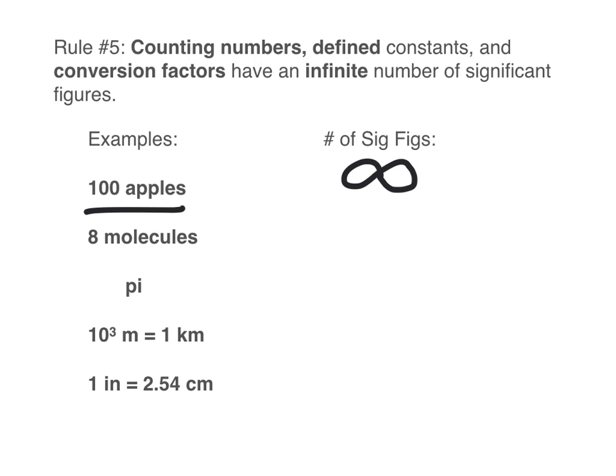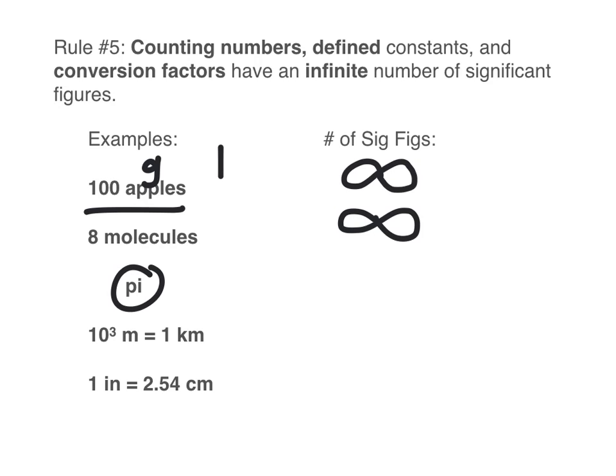You might think that seems weird, but think about it. If this was instead 100 grams, it would only have one significant figure. Because 100 grams, I'm measuring that. I'm not counting it. I don't know exactly that it is 100 grams. I just know it's about 100 grams. So that's the reason why counting numbers are different from everything else. And that goes the same for molecules and stuff like that. Anything that you can count, apples, molecules, pencils, phones, whatever you can think of, those all have an infinite amount because they can be counted. Defined constants, things like pi.